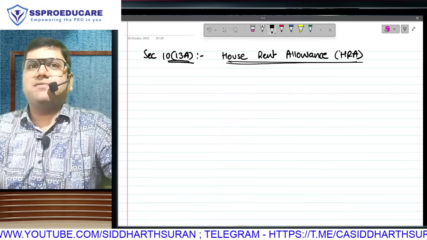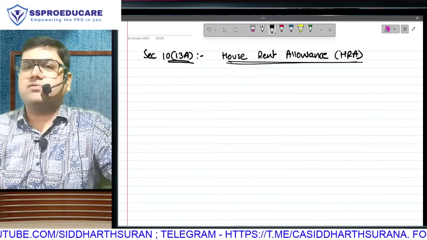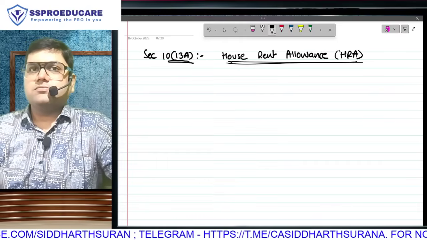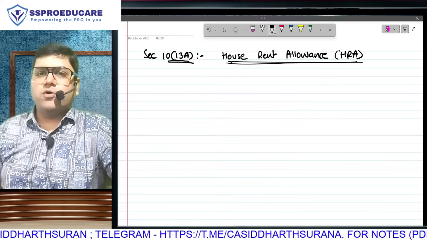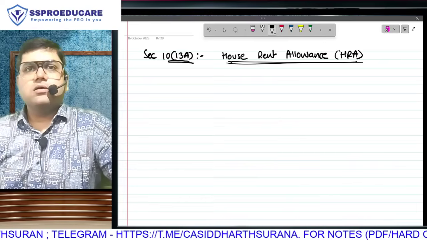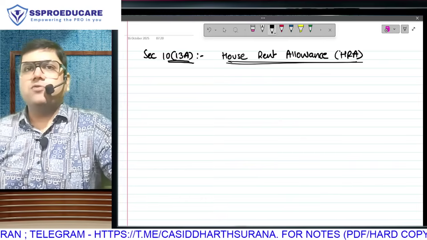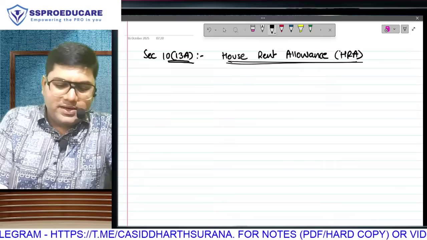And now the allowance's name is self-explanatory. Guess why your employer is giving you this money? For paying rent of house. So there will be some money received from your employer. From the money so received, you will be spending some amount in the form of rent. Correct? So unfortunately, you will be left with probably nothing, and for which we are giving you an exemption.